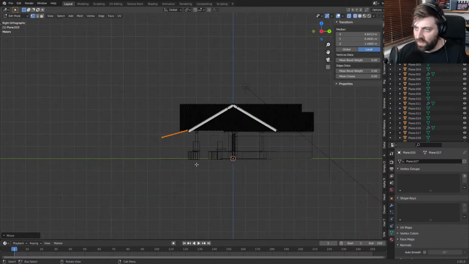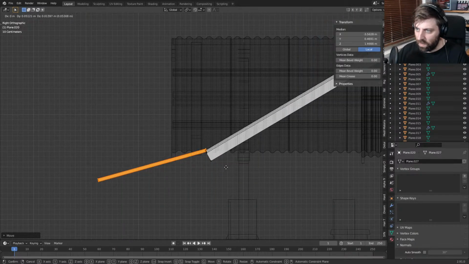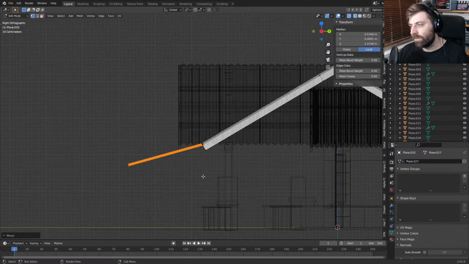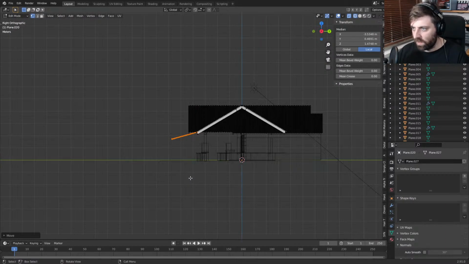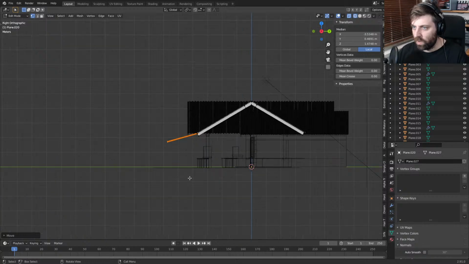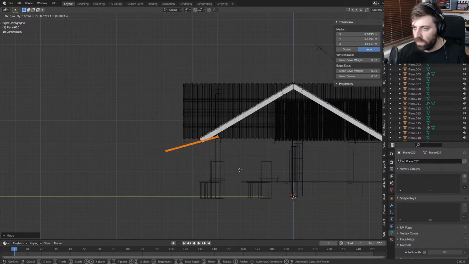And so it's going to sit something like so. Is that enough clearance is the next question. No, that's not high enough. So it's going to have to sit something like that.